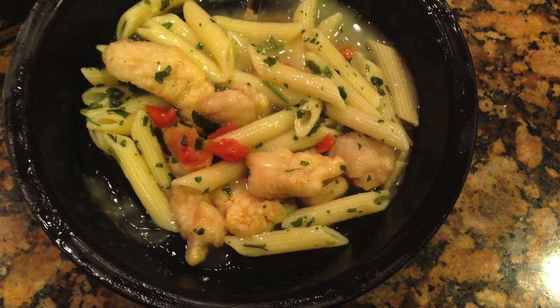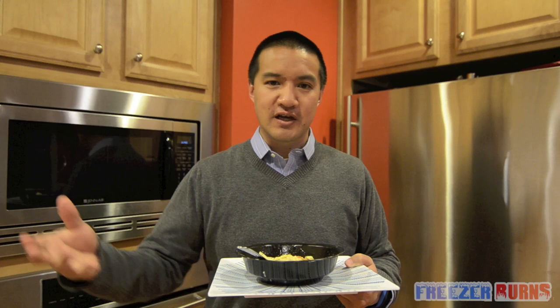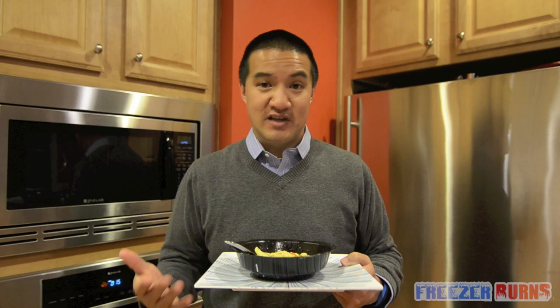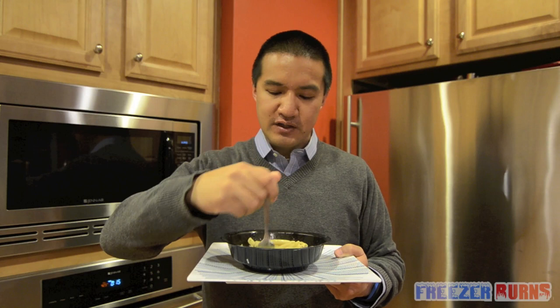I've taken this chicken chardonnay and penne meal out of the microwave after cooking it for three and a half minutes. Here's how it looks. The quantity is not as good as I'd like it to be, but the ratio of sauce, pasta, chicken, and vegetables is pretty decent. I will tell you that it smells fantastic — it started smelling amazing about 30 seconds in, and by the time it was finished, I opened the door and mixed the ingredients into the sauce. I'm starting to salivate. It smells amazing. I'm still not fully convinced about this battered chicken, but we'll see.